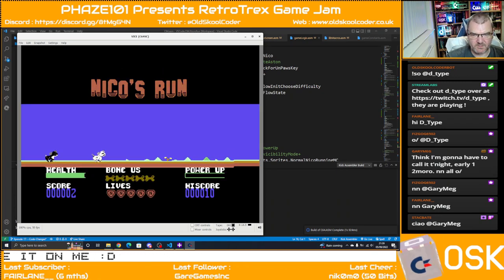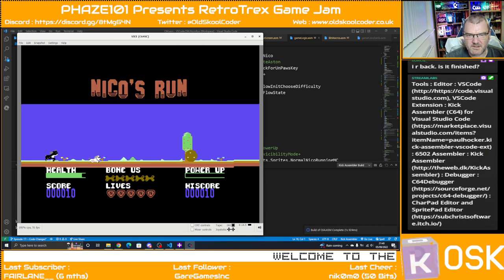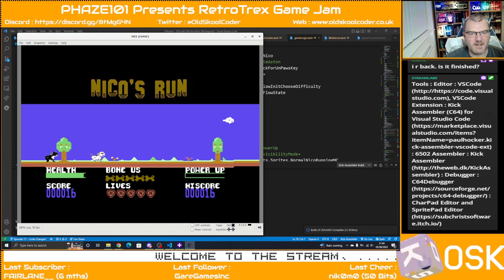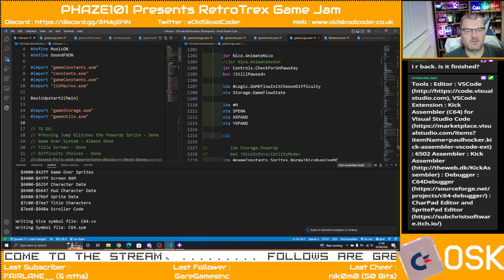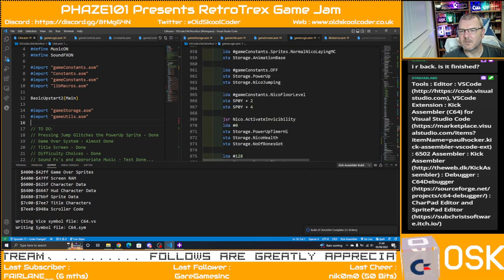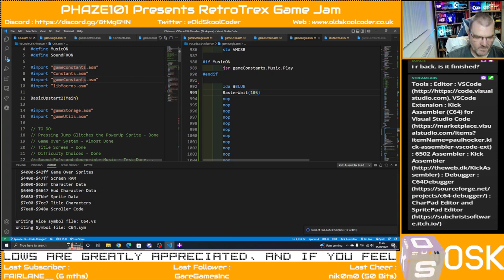So pause. So here we go. We're going to do pause. Oh, rock solid. Rock solid. Oh, the pause is one line down. Pause is one line down on the blue. Oh, it's 105, not 106. Right, let's do that again.